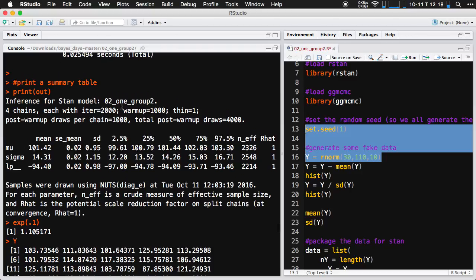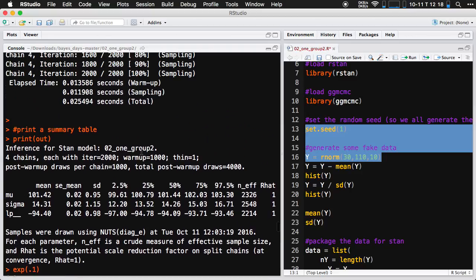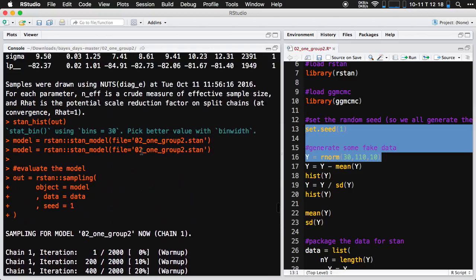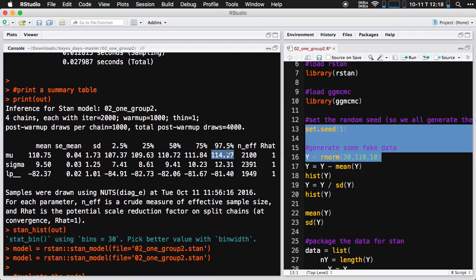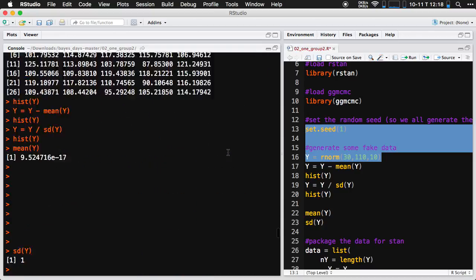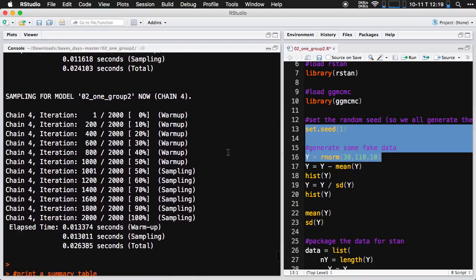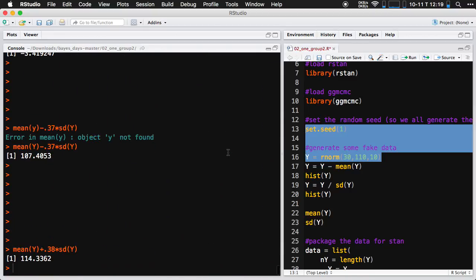That's our super narrow prior, so we don't want to look at that. Yeah, 107 to 114. So you'll get the same results after centering and everything. There are actually some computational reasons to center when you can, but those only really matter when you have more complicated models than what we're dealing with.